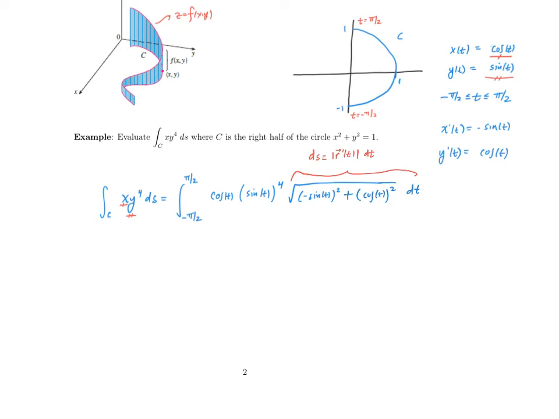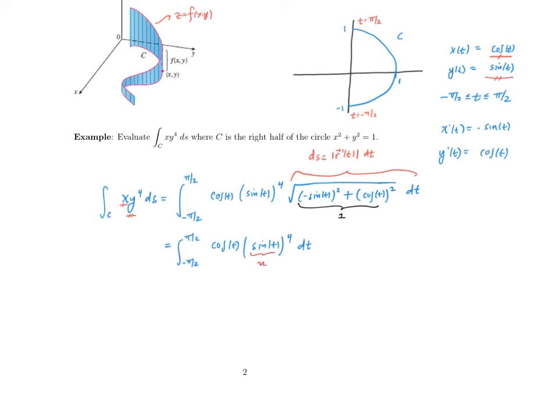And note this works out extremely conveniently for the given example, because sine squared plus cosine squared is just a 1, and we end up with the definite integral from minus pi over 2 to pi over 2 of cosine t multiplied by sine of t to the fourth, which is a very reasonable definite integral for us to evaluate. In fact, I would claim getting it to this point is really the new part of the problem. But even so, it's still important to make sure that we are practicing our integration skills. So just for fun, let's go ahead and evaluate.